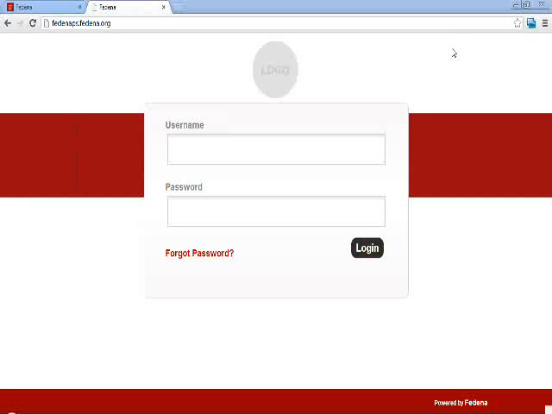You can enter the school name. There are four numbers. You can set the attendance type. Basically, the application runs under two attendance types: one is daily, another one is subject-wise. Daily is mainly maintained by schools, whereas subject-wise attendance is maintained by institutions or colleges. We can also set the start date and end date of the financial year where the transactions happen. You can set the language of the application here.